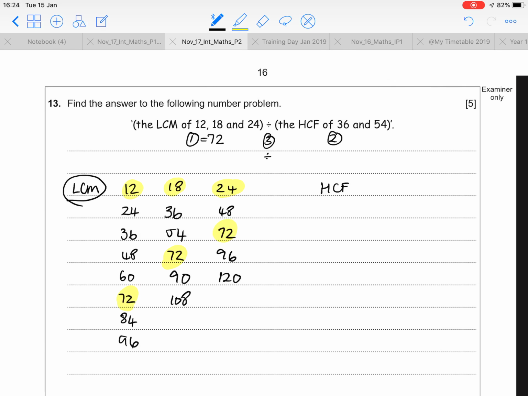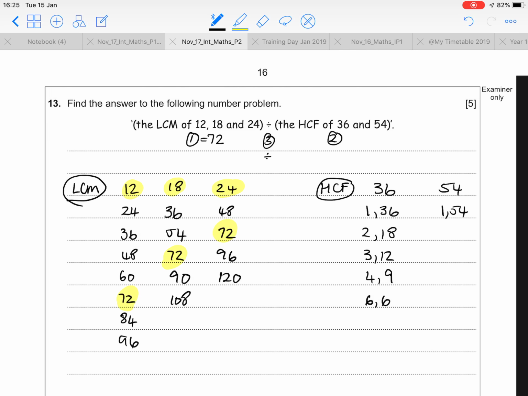So for the highest common factor, 36 and 54. So if I list the factors as pairs, 1 and 36 because they multiply to give me 36, 2 and 18 because they multiply to give me 36, 3 and 12, 4 and 9. 5 doesn't work. 6 works as a repeated factor of 6 sixes. And as soon as I've got to that middle ground and I start working back up that right hand side, I know there's no factors left.